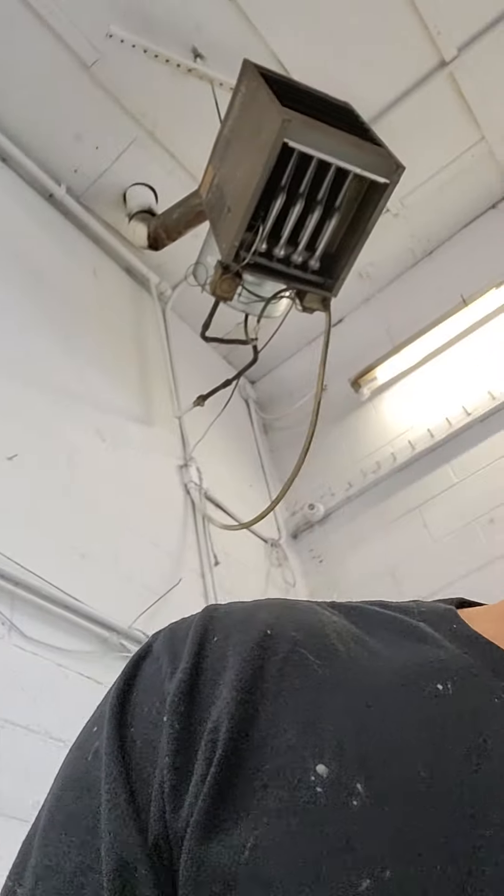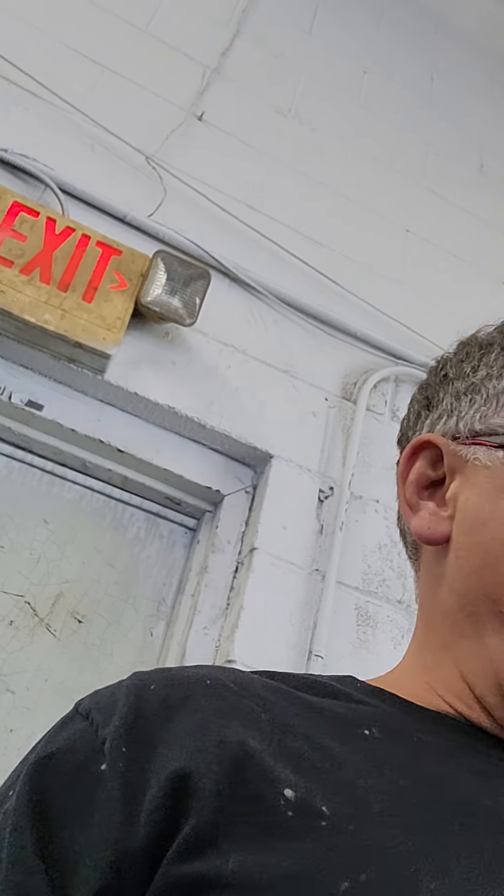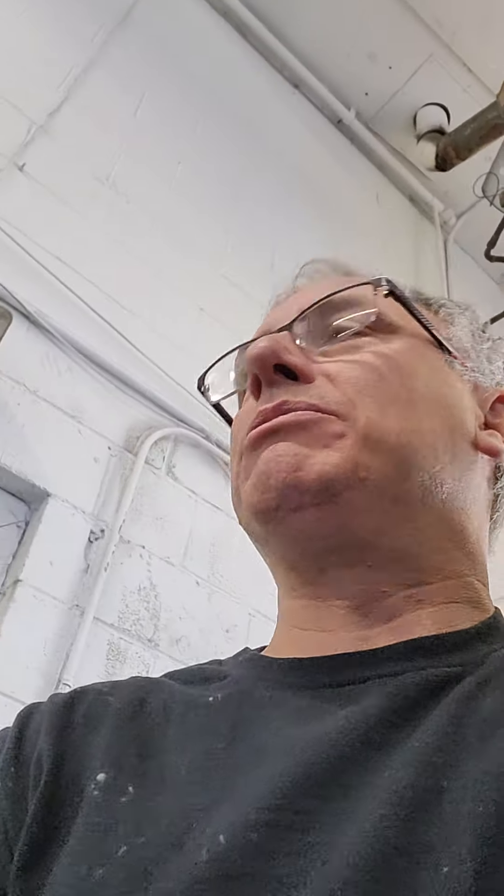This is a Toyota. This vehicle does not have any bleeder screws and there's no special bleeding procedures that I'm aware of. But what happened was that this technician — or installer, I'm going to call him — changed the radiator, filled the radiator, and then the next day he was working on other things and had issues, and a three-hour job turned into a seven-hour job.